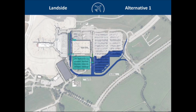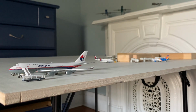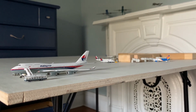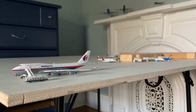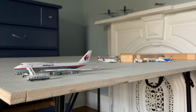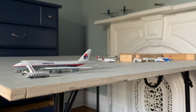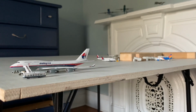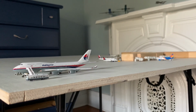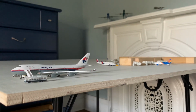But I thought that was really interesting because obviously Lexington does not have a huge terminal. I don't think it's an overcrowded terminal. These expansions are just in like a possible scenario for the future if Lexington did ever receive a lot more traffic. But I still thought that was really cool and thought that was a really unique thing that the airport's planning for the future. They are really planning for the possibility of more expansion here in the near future. So yeah, those are kind of our 2 big news topics for today. Other than also, of course, the 747s coming in. That is absolutely awesome. But yeah, so with that does conclude our update for today.